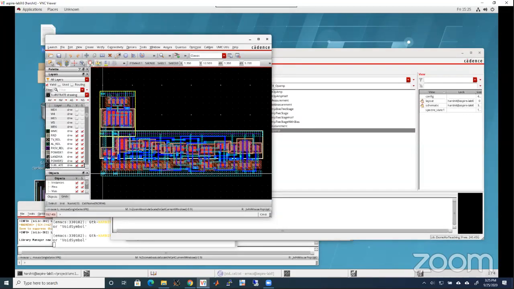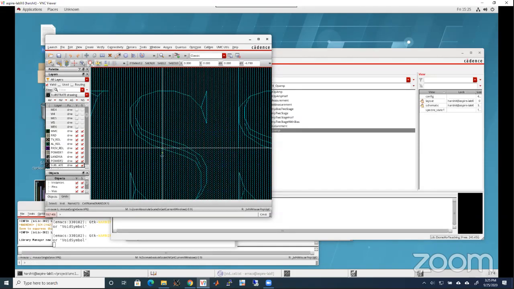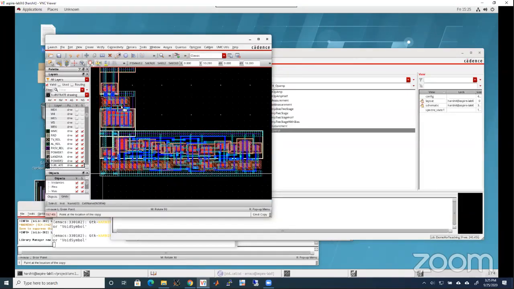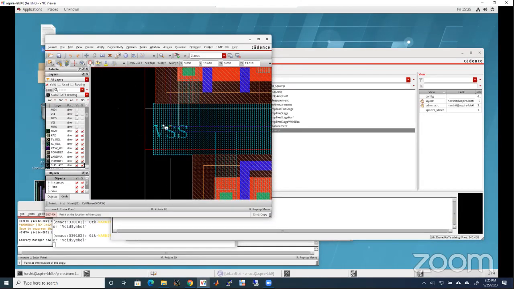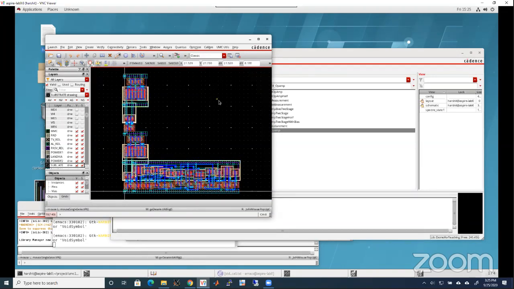Okay, VDD now. So this is the ground rail, this becomes a VDD rail, and this becomes a VSS rail. And that is how you keep growing along in the Y direction. So you keep growing in the Y direction, and that's how you build up the full layout. Does it make sense?